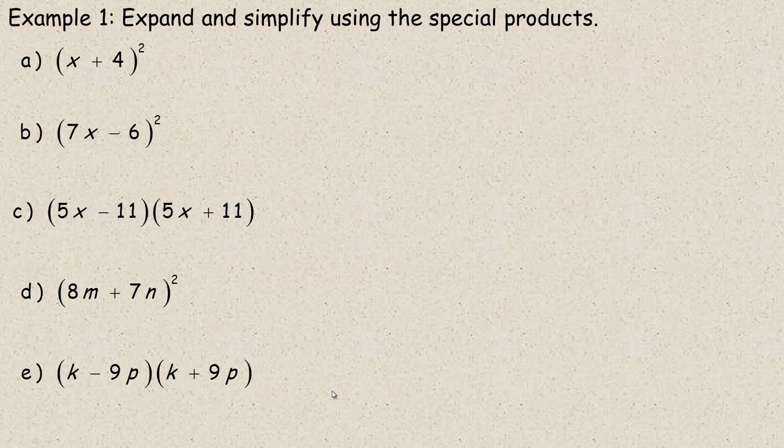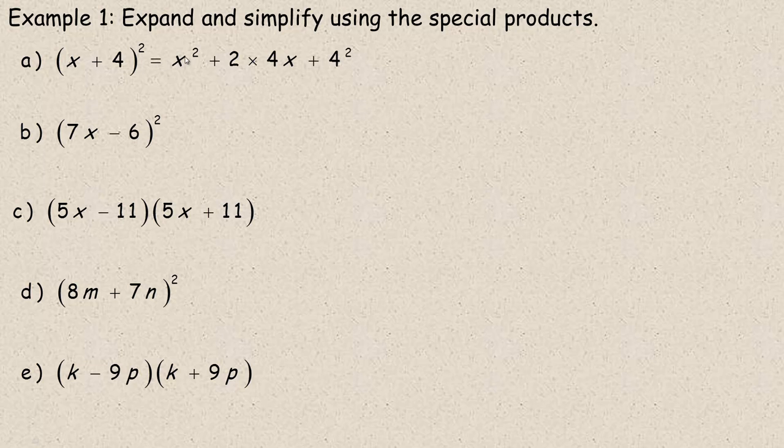So let's take a look at some examples on this page, and then I'll go over a word problem on the last page. So it says expand and simplify using the special products, and we've got a few of each of the examples like the previous page. So the first two, we're just squaring a binomial. So I don't want to have to write out x plus 4 times another x plus 4, write some arrows, write out all the terms, collect like terms. This first line will always be what I'm thinking.